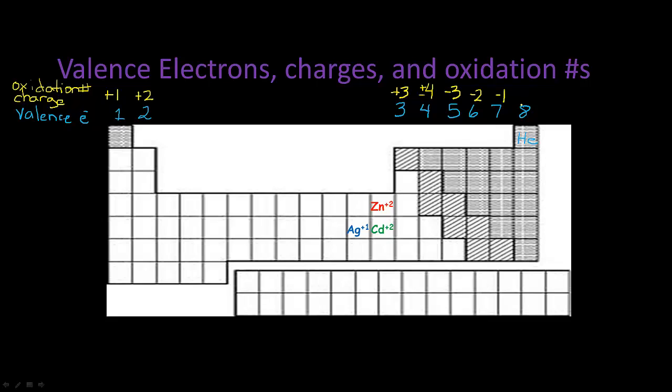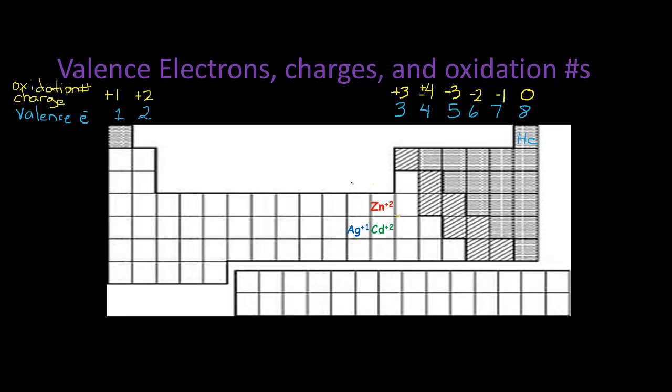The noble gases have 8 valence shell electrons with the exception of helium. It has 2, but it still doesn't want any more. So the oxidation number is its charge after it gains or loses electrons. Now remember, noble gases do not want to gain any and they don't want to lose any, so its oxidation number will be 0. Now let's look at these 3 right here.